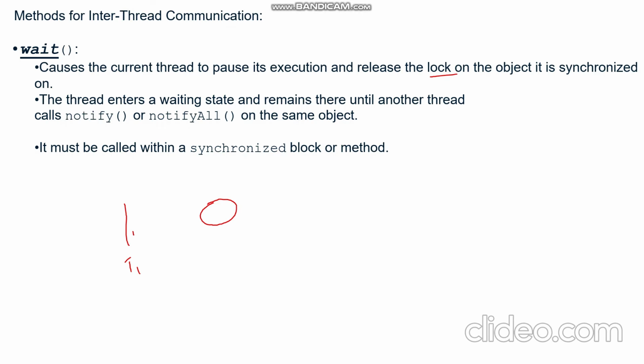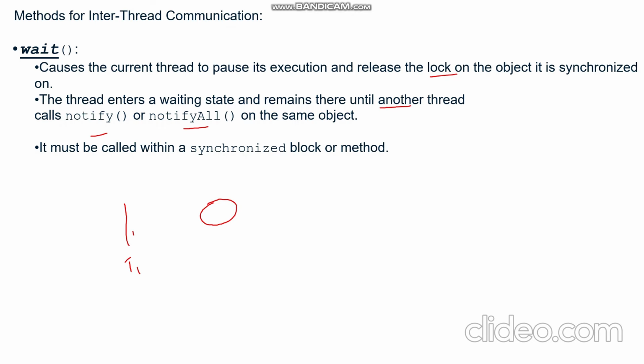The thread enters the waiting state and remains there until another thread calls notify or notifyAll on the same object. Whenever thread 1 enters the waiting state, it can be invoked by using the notify or notifyAll methods.